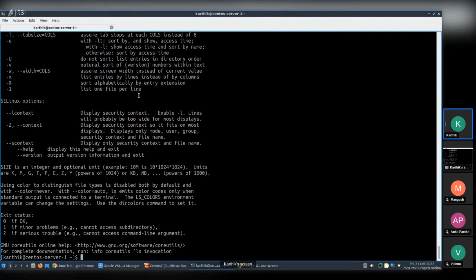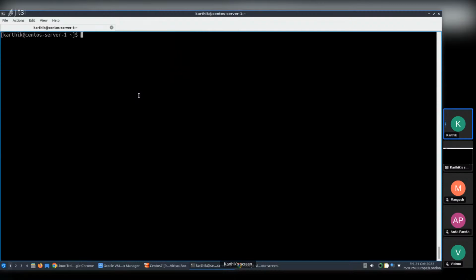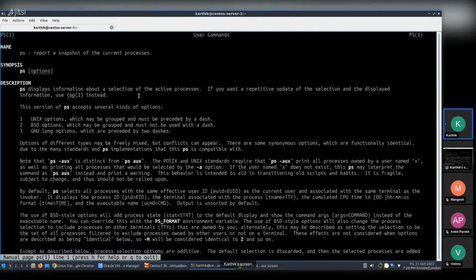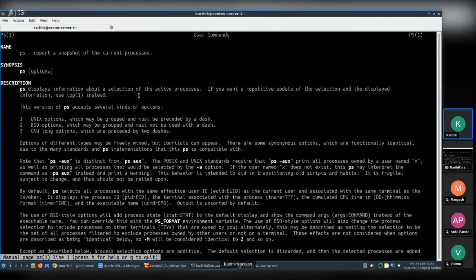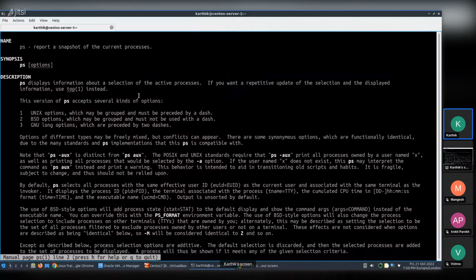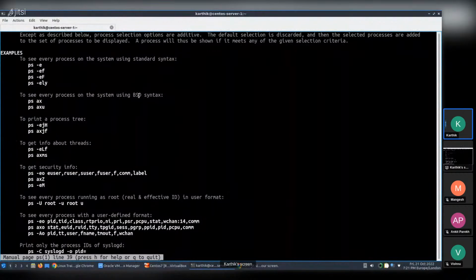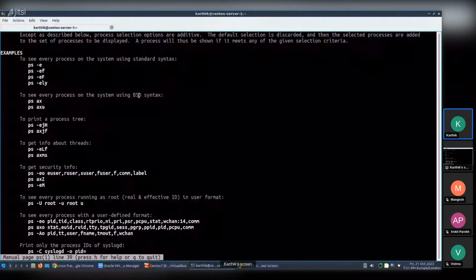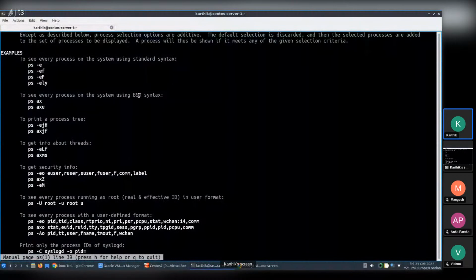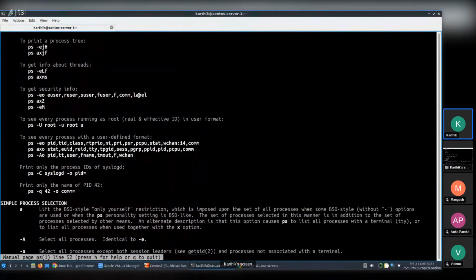For our case, I want to take a look at the manual pages for the ps command. Here you can see so many different variations. pcpu, I'm especially looking to get the details of the CPU usage and memory usage.